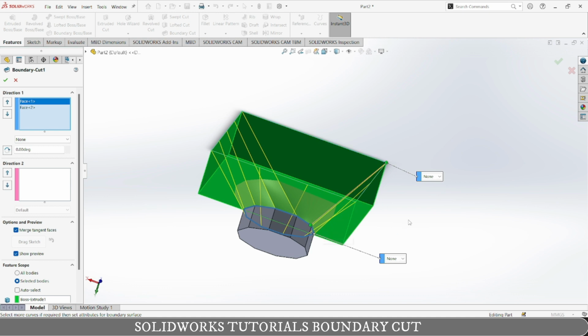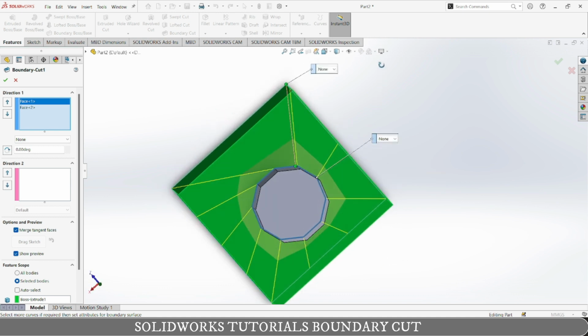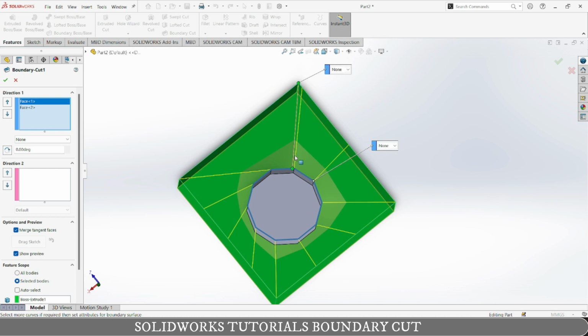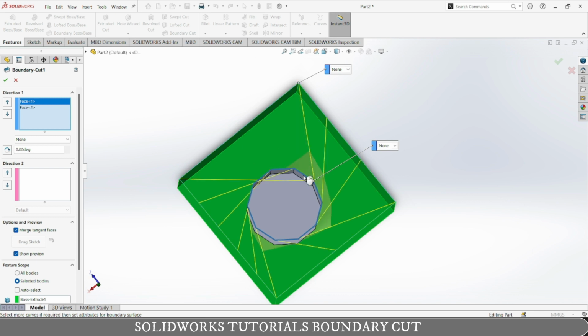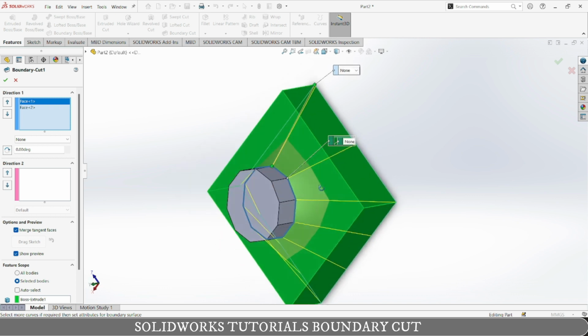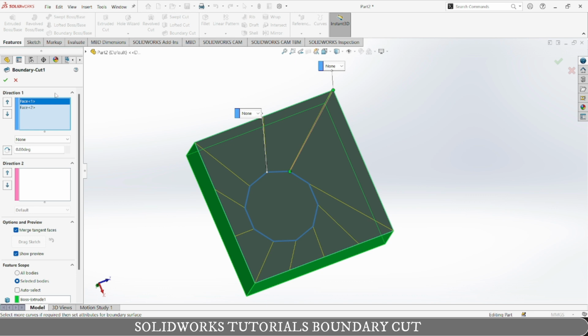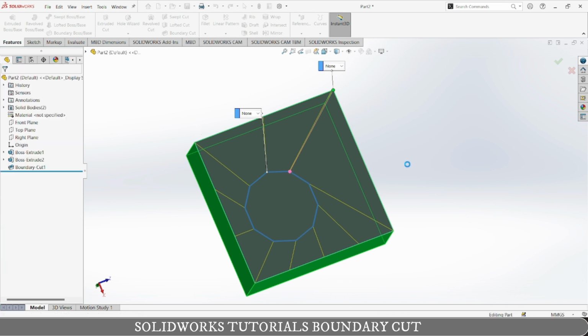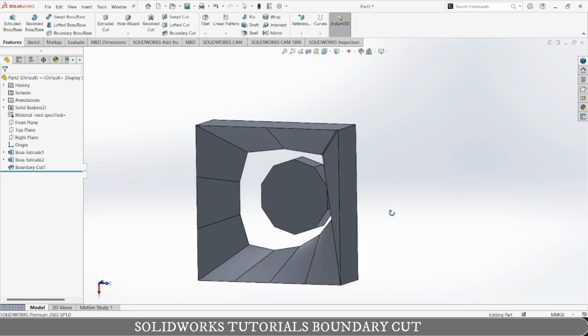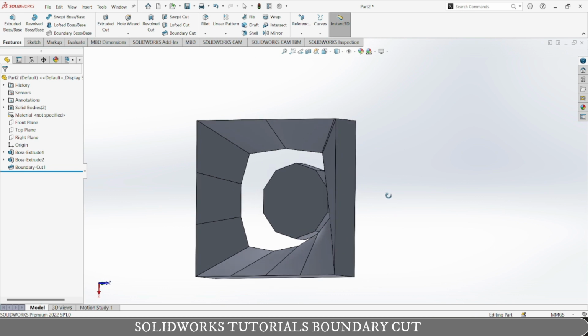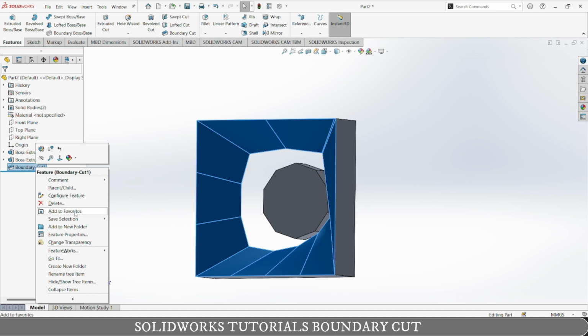Or maybe get it here. No, this here. I think it's good now. Yeah, this is my shape.